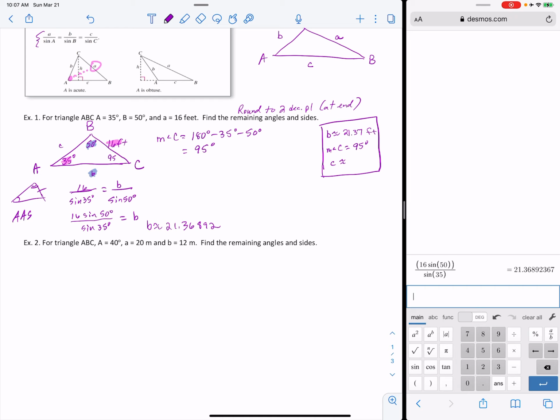So I would encourage you to use the information that was given to you when possible rather than the ones that you've created, such as you got the value for B. I would stick with 16 to sine of 35 since that was given information, and use that to help me find C. And it'll be as C is to the sine of 95 degrees. So again, multiply by sine 95. I'm going to get 16 sine 95 degrees all over sine of 35 degrees. And that's going to be C.